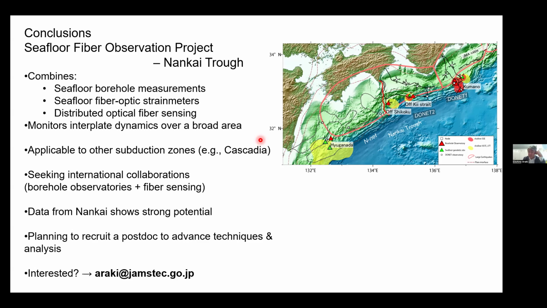If we speak about the borehole observations, we have the effect of thermal condition change over long years. And also the cement consolidation affects the strain change in the borehole. So these are the major processes in the drifting of the borehole sensor. But the process is, as we experienced, very slow and minor. And I don't think that this is problematic for detecting slow slip events.